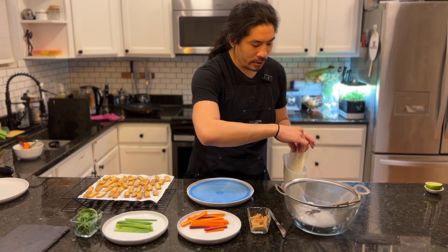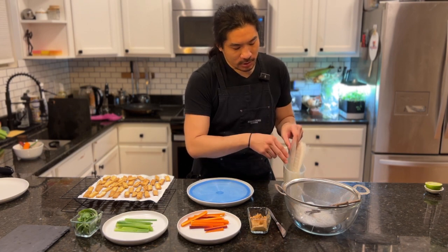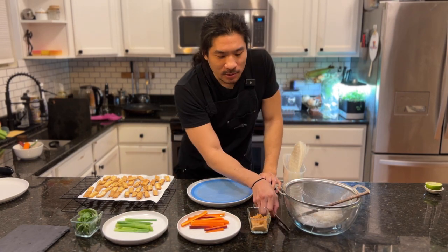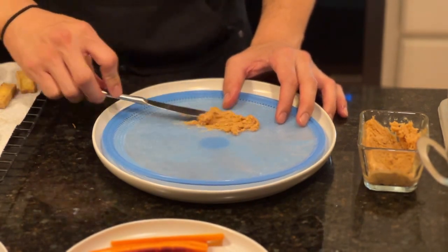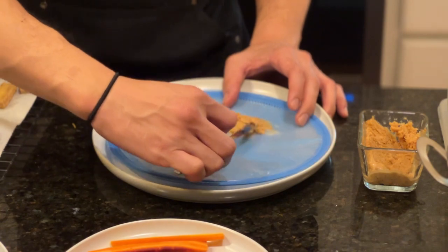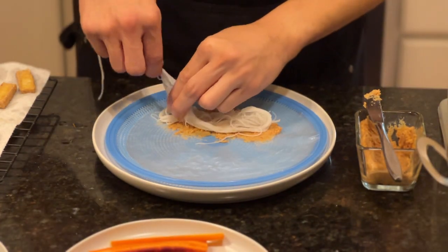Let me show you how this works. Take some rice paper and roll it in the hot water bath over here. Use your fingers to make sure the edges in the middle are wet. Once the rice paper gets wet, the timer starts. I like to put the peanut sauce inside the roll rather than just dipping — this way you get the sauce in every bite. That's why I wanted a more viscous sauce; if you used something like soy sauce, it's too liquidy and the flavor is all on the outside. Feather the sauce out a little bit, then take some rice noodles — rice wrapped in rice.